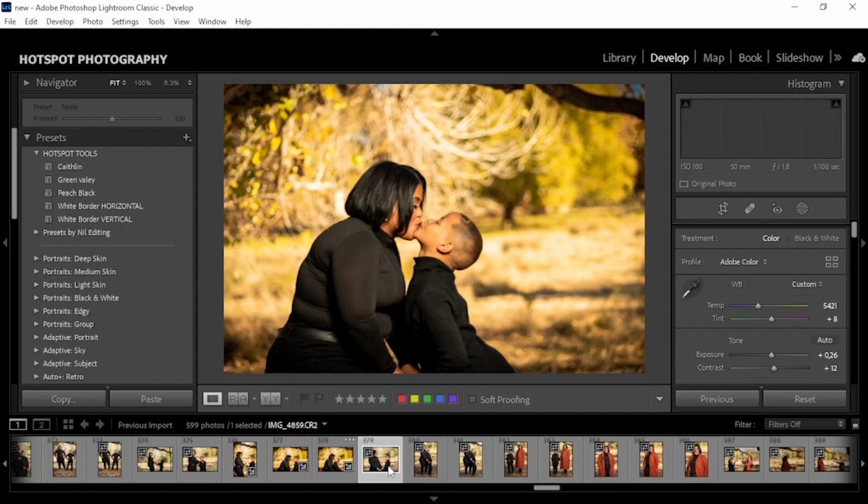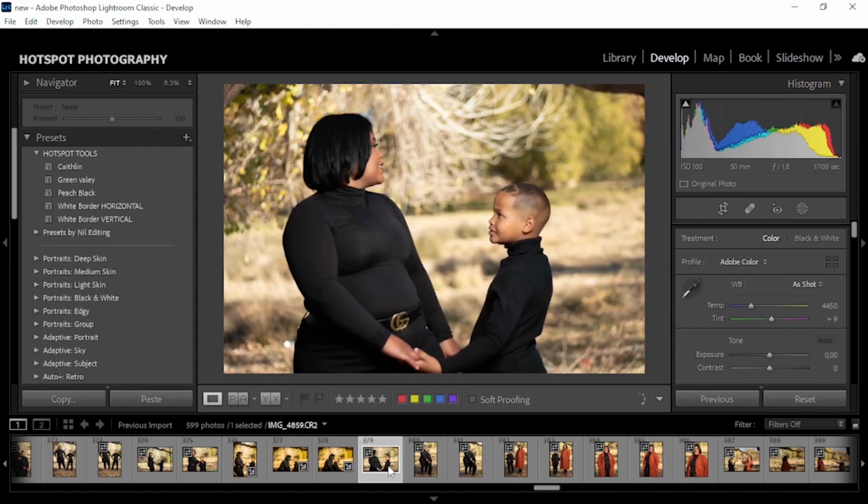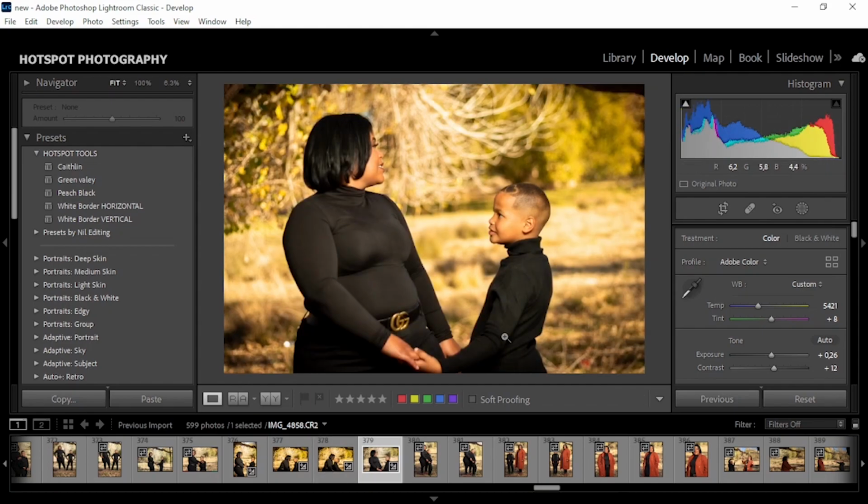To paste, we press Ctrl Shift and then V, and then it's pasting the settings now. So that's how you can copy your settings from one image to the other image.